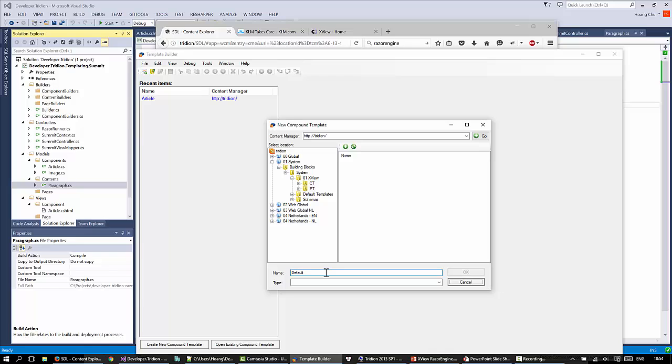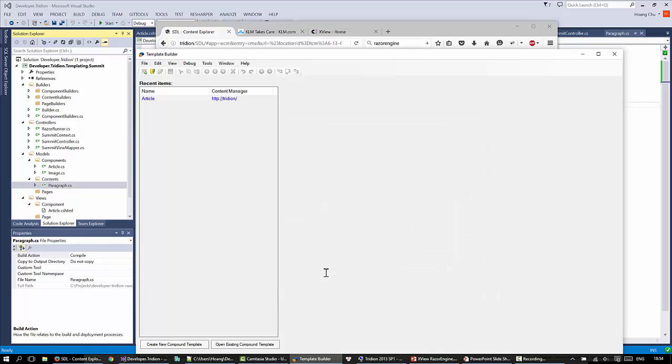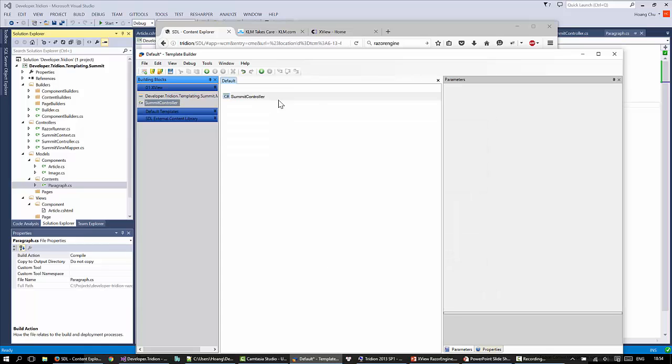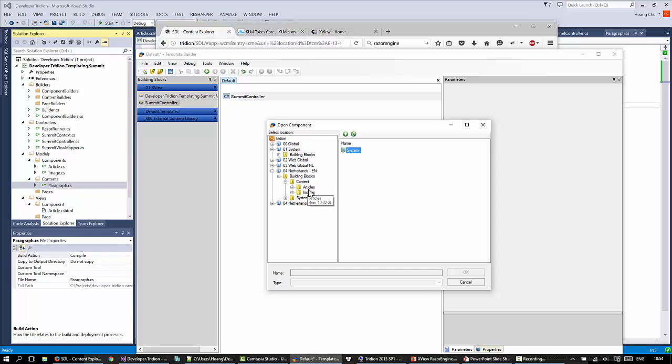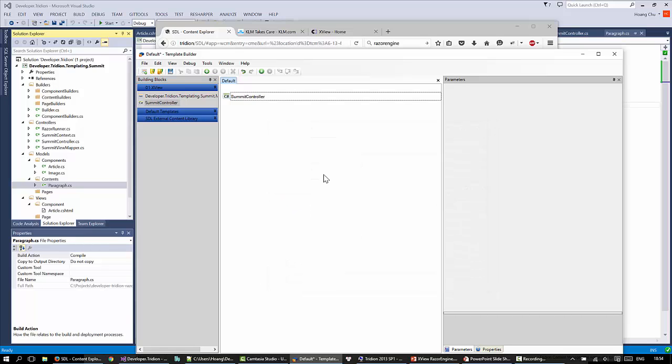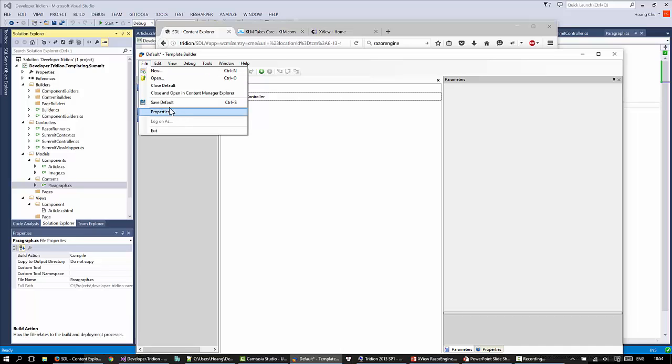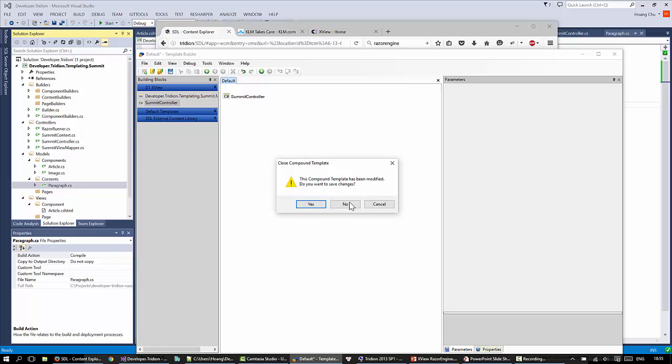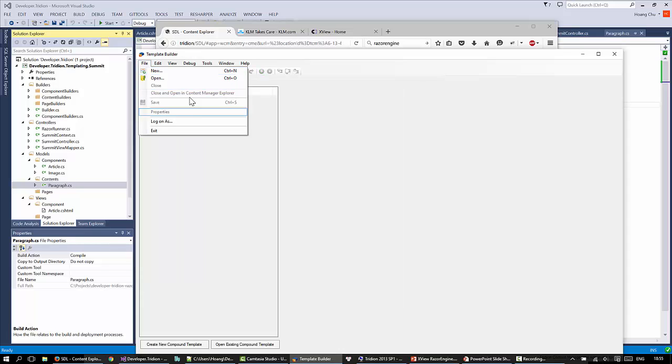We call it default page template. And use the submit controller again. Run it with our page. I made a mistake. Sorry about that. I created a component template instead of a page template.